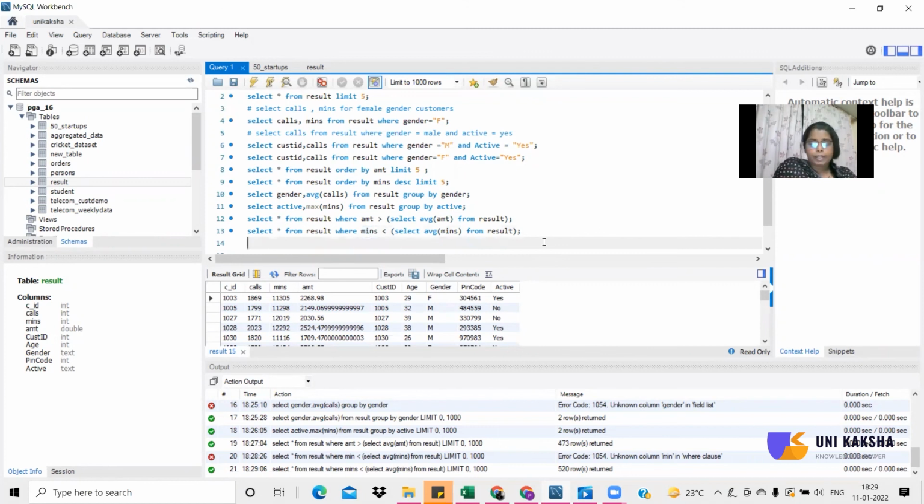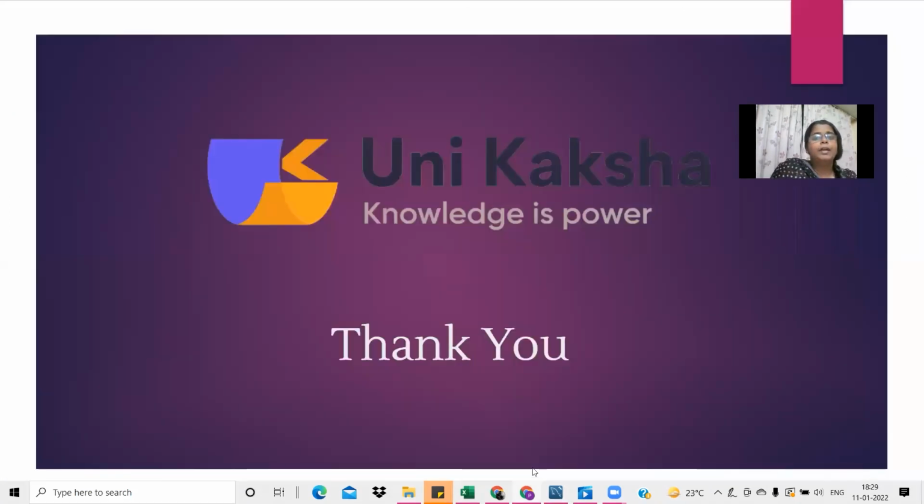So in this way, you can join the tables and you can get a lot of insights from that table. Like the queries that I just created for you, you can create your own questions and try to find the solutions for them using the concept of order by, group by, having, the where clause, and so many other types of questions you can answer once you know how to join the complicated data and to run the query on that. I just hope the tutorial was helpful enough to understand how to run all these queries on the given data.